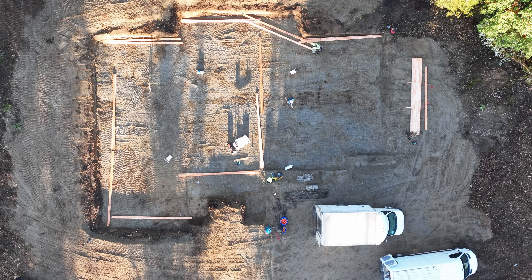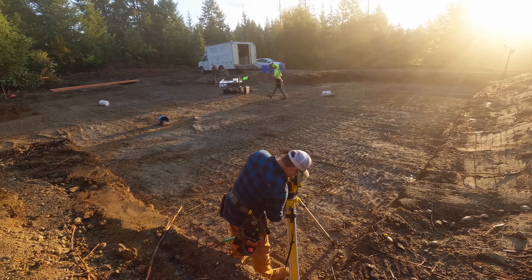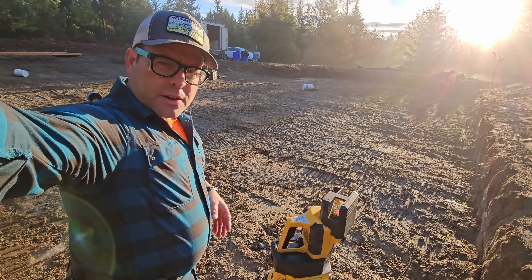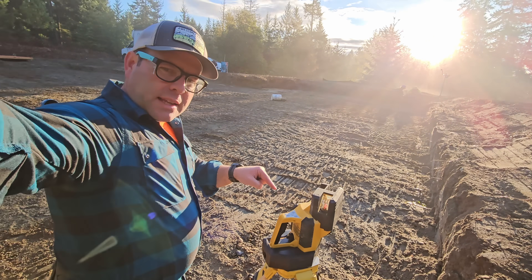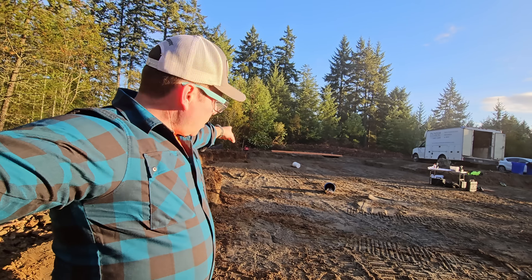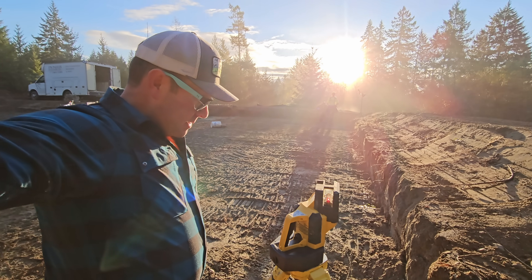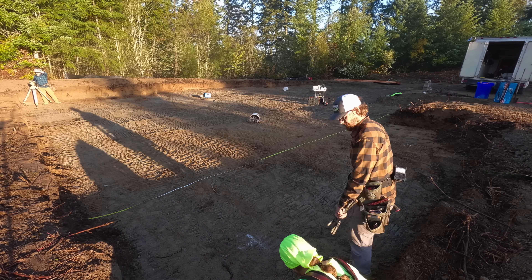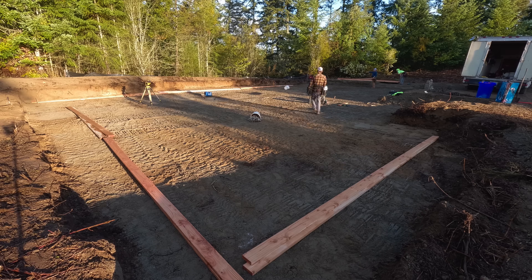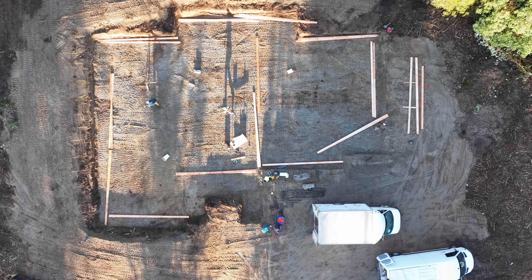Step one is to measure the hole — you always want to verify that it is cut correctly. I cannot tell you how many times I've shown up and it was not cut correctly. Then we set up the laser so that we can aim for pins 90 degrees to each other; that's going to mean a whole lot less moving as we go. Now that we've measured the hole, we're using the Stabila LA 180. Where the laser dot drops, we used our longest run — it's like 60-something feet — and set a stake about a foot off the bank so we have room to work. Setting up the laser is much quicker. We use this laser for squaring footings, squaring up walls, squaring up the floor, and it's great for stepped footings.